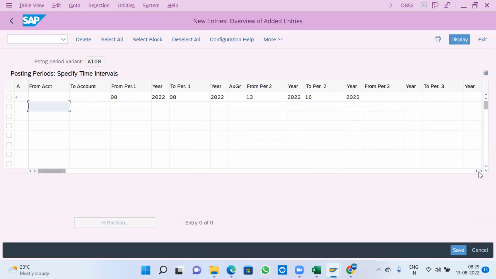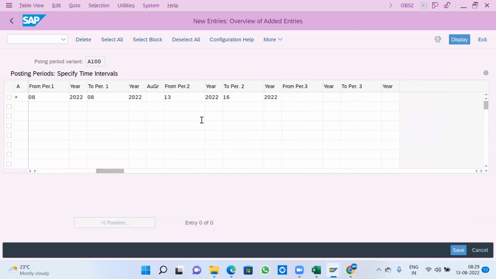But here, period 3 and period 2, these two periods are a different concept. Normally, we are not observing these two periods.